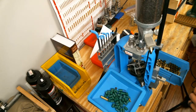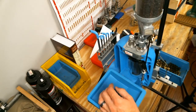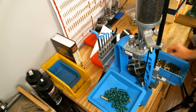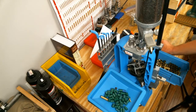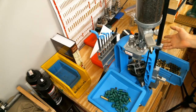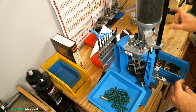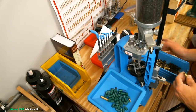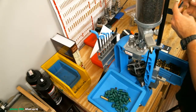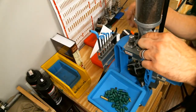3.2. Let me try another just to see if we're still that high. 3.1. And I don't trust this scale hardly a bit, so I think it's plus or minus a tenth. So there's a 3/10 window there that I kind of just give it a forgiveness with because it's a POS. And I'll grab the beam scale here to verify, once we get closer. So let's try a half a turn.